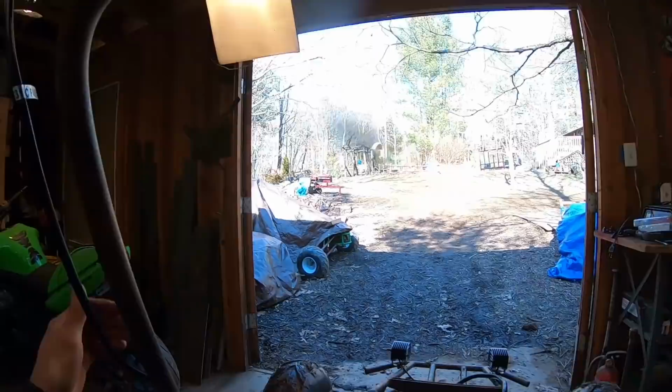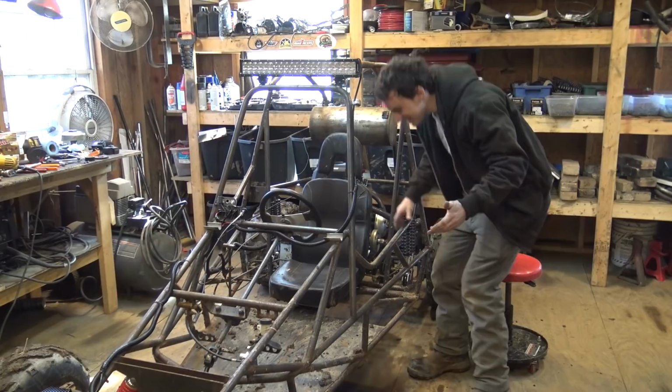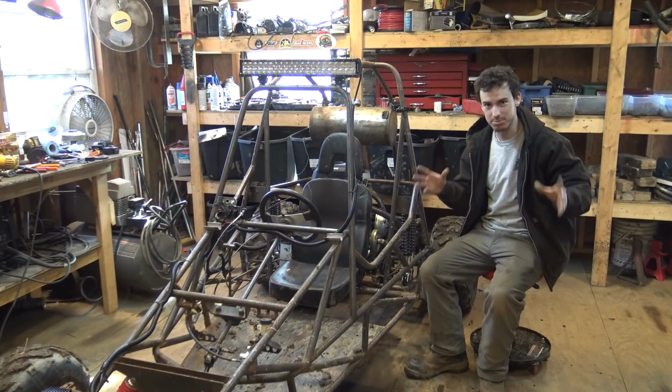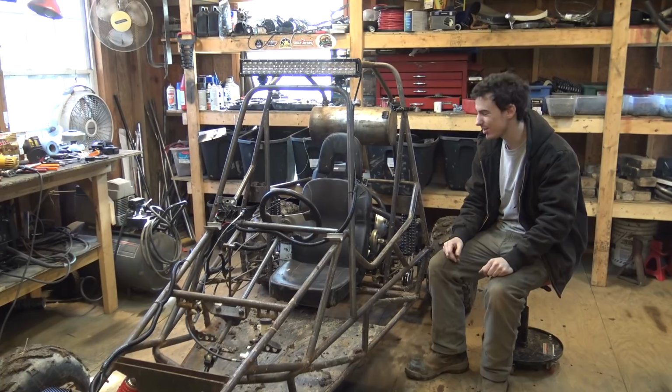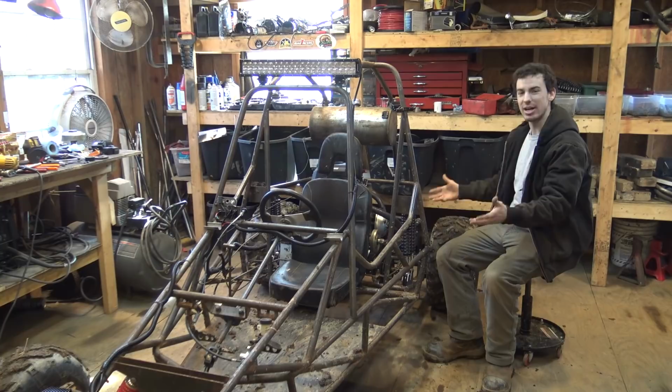I think the idle's a little high, but this thing's pretty fast. Holy crap. So this thing is definitely a lot of fun. It is a huge improvement to what it used to be with the 420 engine and the 40 series torque converter. Now that this thing has a 670 with a 780 torque converter and semi-independent suspension, now this thing is a much better off-road vehicle.